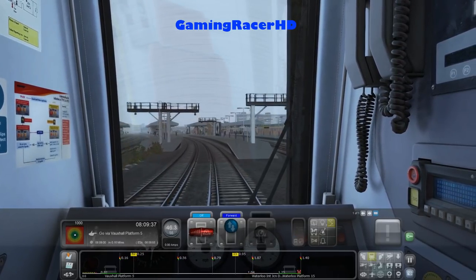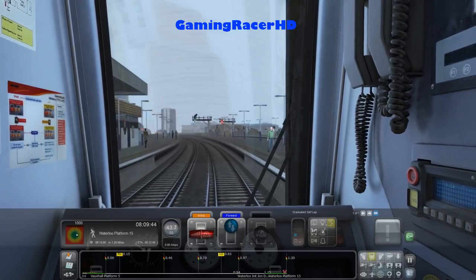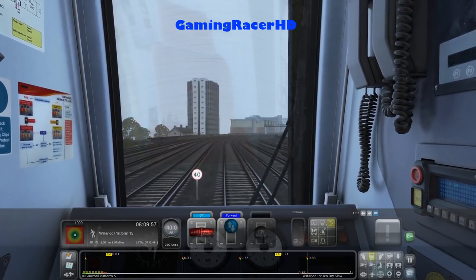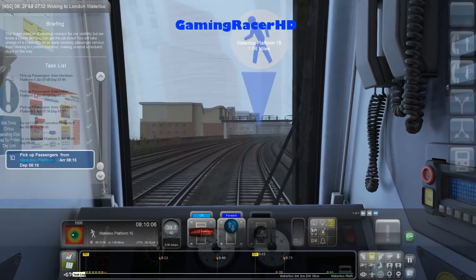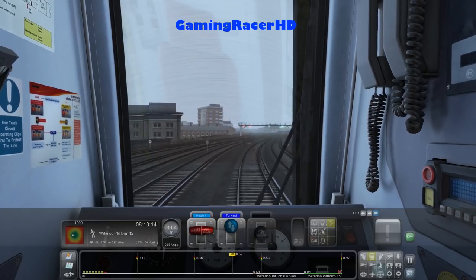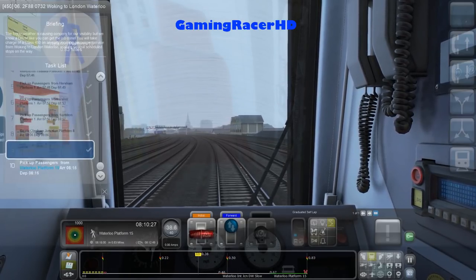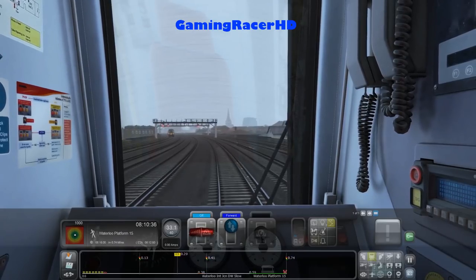A sharp curve just before Vauxhall actually. Okay, slow down. And Waterloo is just over a mile away, so not too long to go. We are still at 1,000 points, and looks like we are going to be getting a perfect score, which is nice to see. We have to arrive at Waterloo at 8:50, and it's only 8:10 now, so is it going to allow us on the platform or not? I'm not too sure. We'll soon find out.